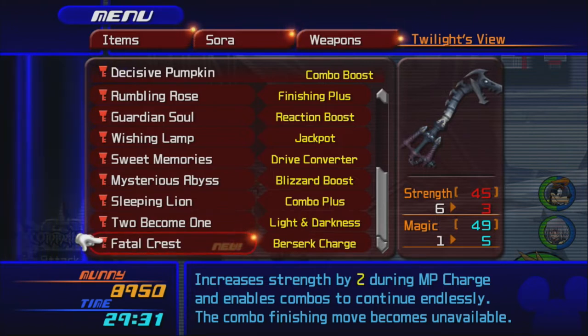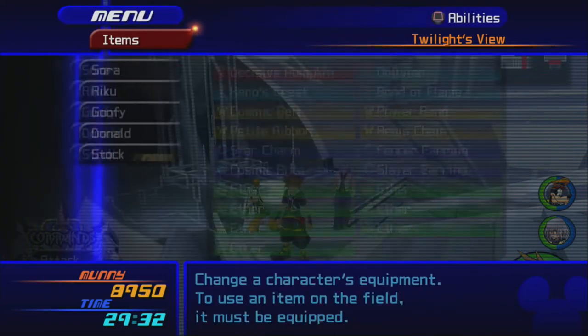As for its ability, Berserk Charge, it's situational. There are times where it's very useful to be able to have infinite combos without finishers, but at the same time, your combo finishers are just so powerful, especially when combined with combo boost and finishing plus. So there are situations where we will want infinite combos, but it's not really worth making it your main Keyblade. Plus, we'll learn the ability Berserk Charge as an individual ability once we get to a high enough level.